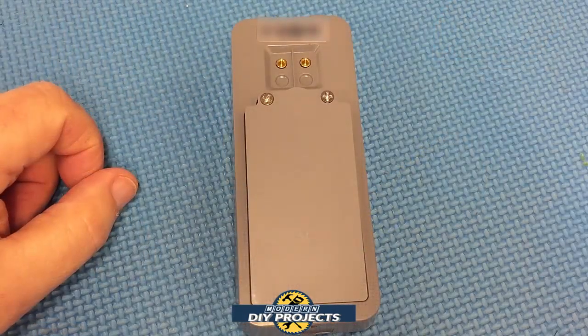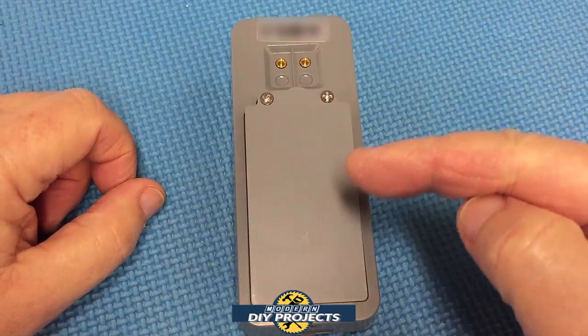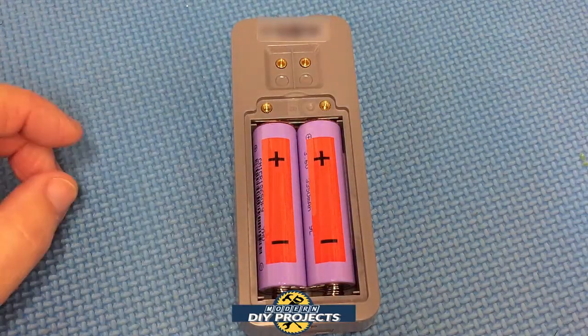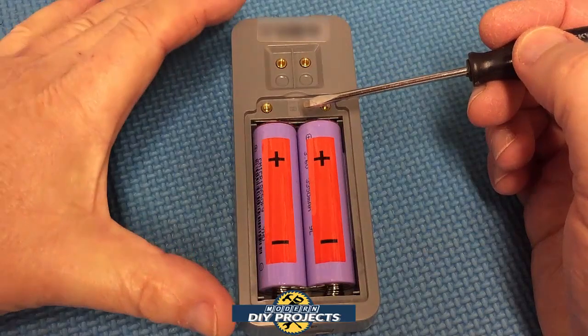All right, guys, so I wanted to give you a little close-up shot of some of the things that I've been mentioning, and that way you can see better what I'm talking about here. This is the back of the little doorbell camera, and right here you see a little door that you remove. A couple of screws you take off, you remove this little door, and then you have access to the two batteries right there. So these are the two batteries, and the SD card resides right under here.